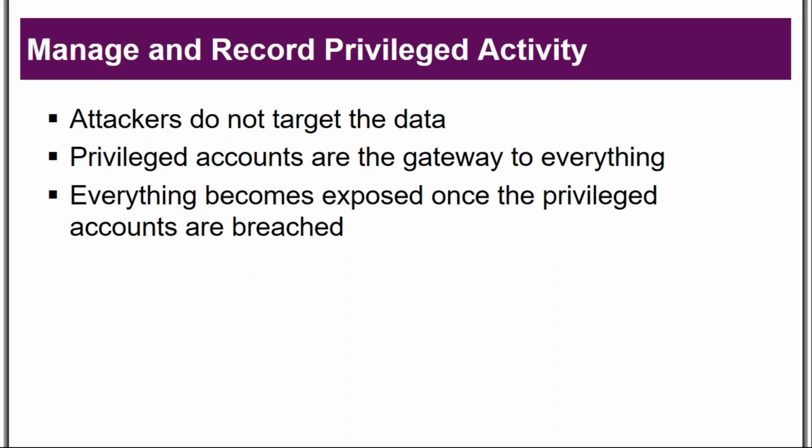So if bad things happen, it's great for me to be able to go back and analyze that data and figure out who did what. However, logging of that activity at that keystroke level is going to allow me to see exactly what they did. And when bad things happen, it's the details that matter. If I'm doing incident response, which I did at Booz Allen for a while, I need the details. I need to know what they hit, what they were doing, what they were messing around with, so I can go in and fix it, right? So managing who has the right to what, where they can do it, what they can do, when they can do it, that's a powerful tool.